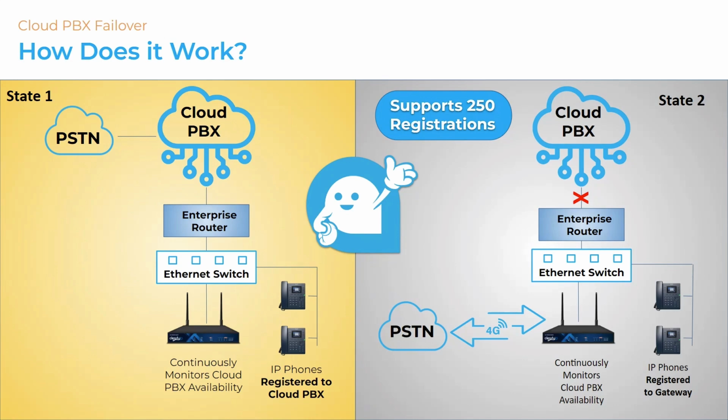What phones are supported with this solution? Any phone can be used with this solution or gateway device as long as it has a secondary registration process. So the ClearlyIP phones and most other modern SIP phones have the ability to say, here's where I'd like to connect. If that's not available, I want to connect here. The only other qualification is that the phone needs to be on the local area network with the device. The gateway has a specification of what part of the LAN it will accept registrations from. I'm going to leave it at that.